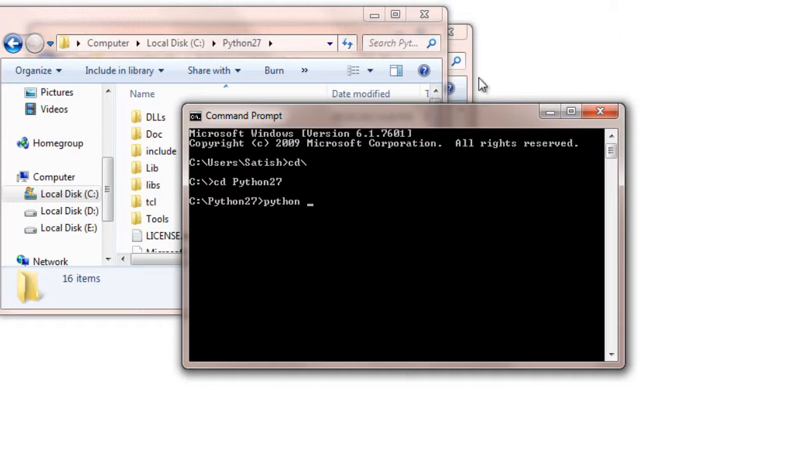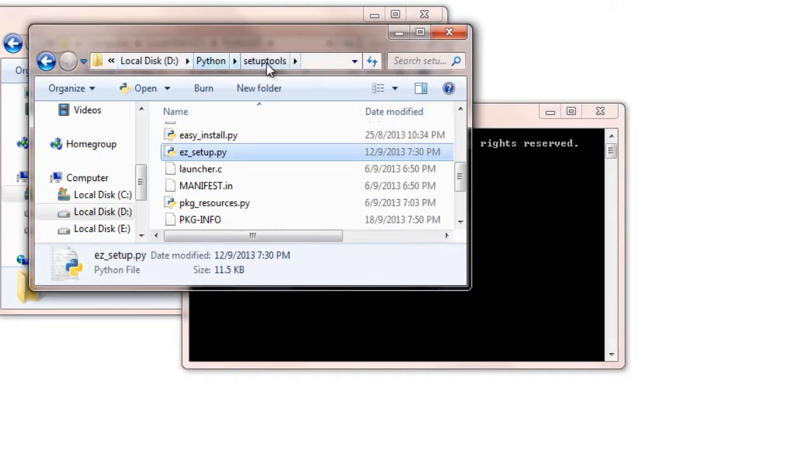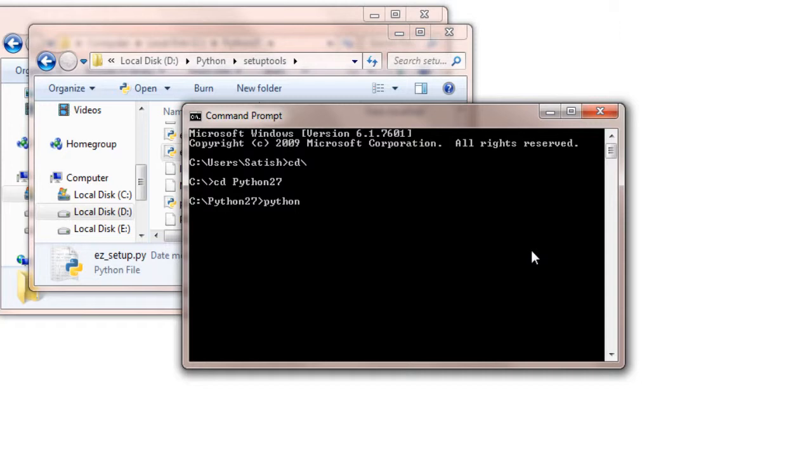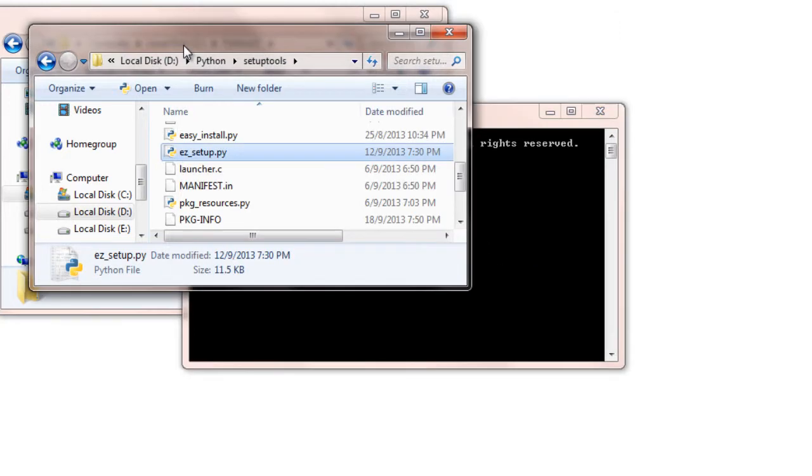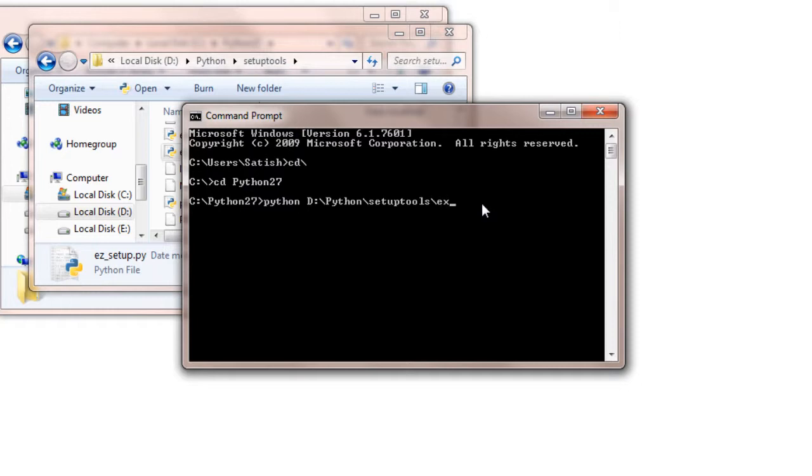Now my file is present, that is the setup file ez_setup.py, inside the D drive, Python folder / setup tools / the script name. I'll show you again, ez_setup.py.